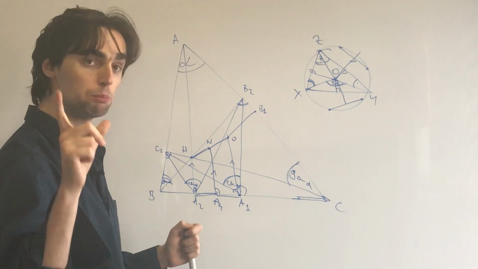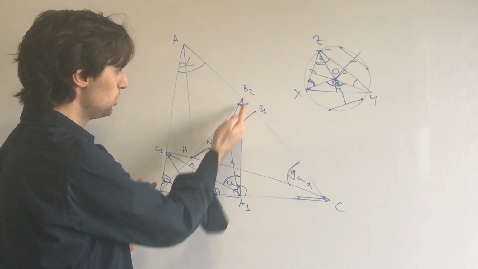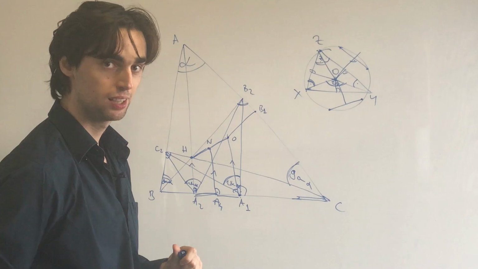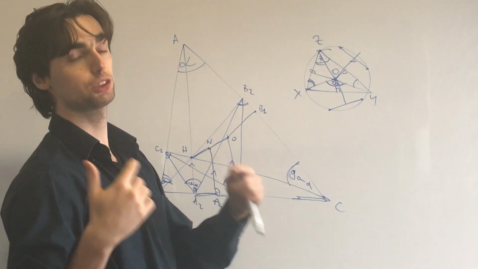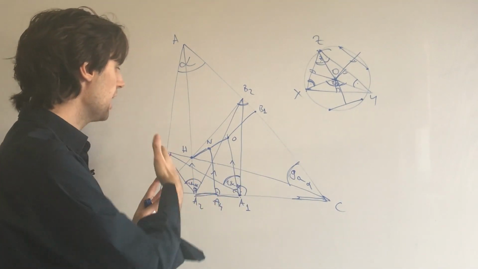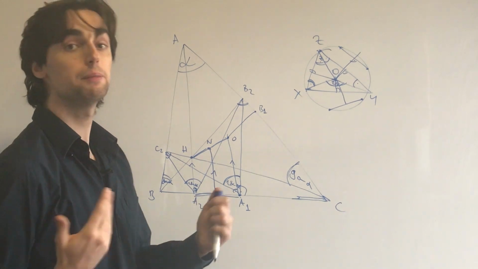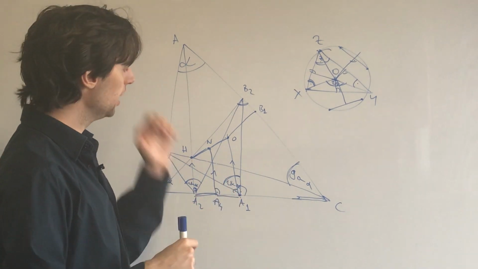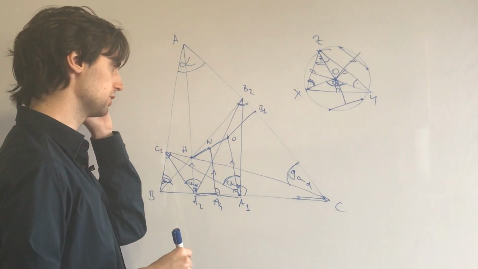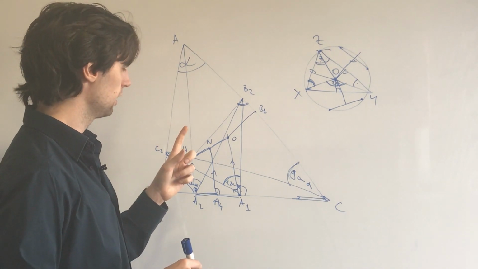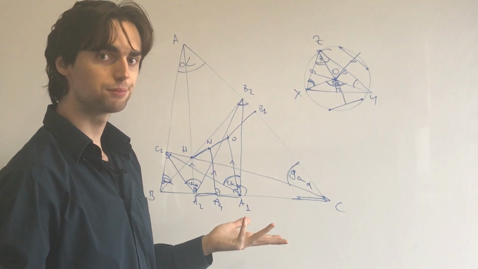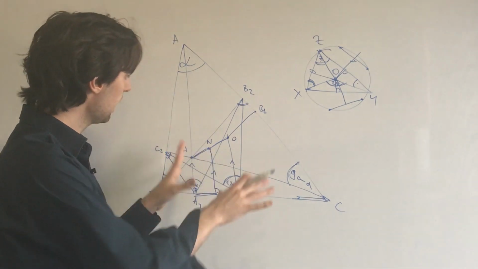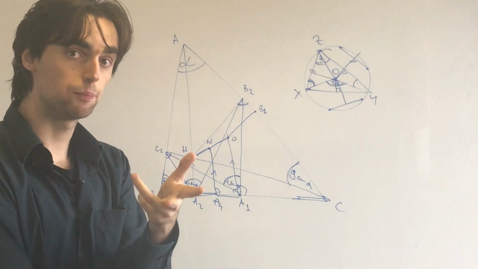Now, what's an important point? I did not intersect these 2 side bisectors. If I did, I would have to prove an extra fact, that they lie on HO. It will be a bit more difficult. Actually, I don't know how I would go about proving this, to be frank. I don't know how I would calculate this. To begin, just right now, looking at it, I don't know how I would do it.